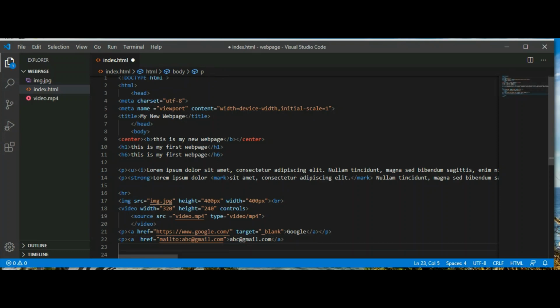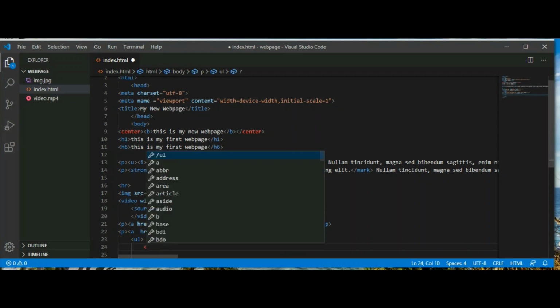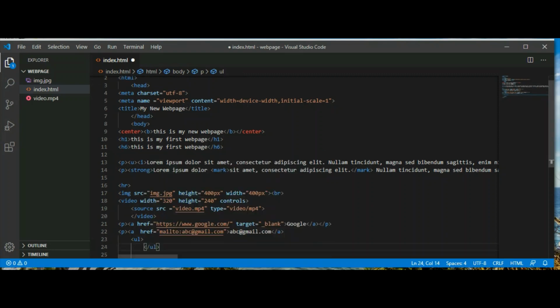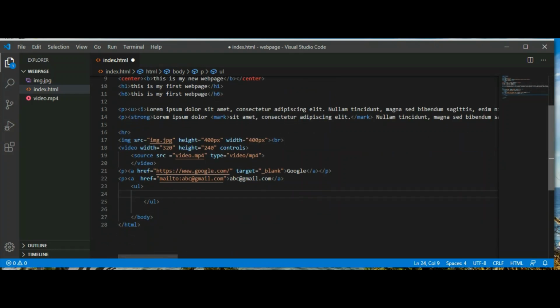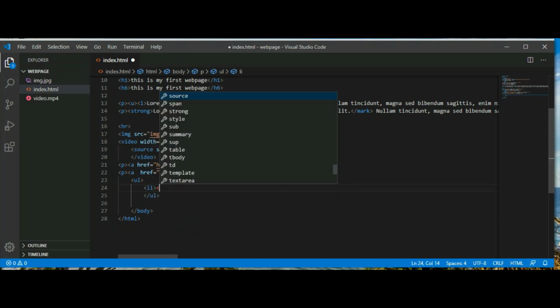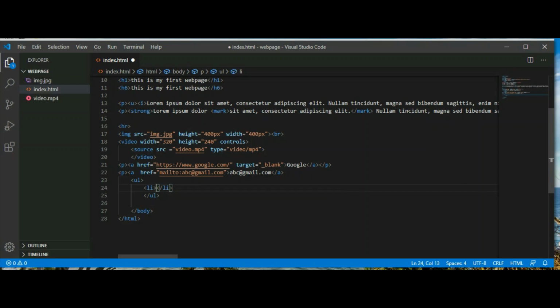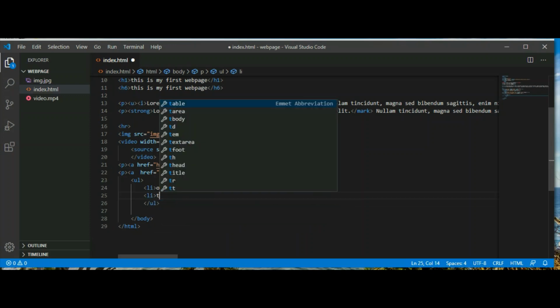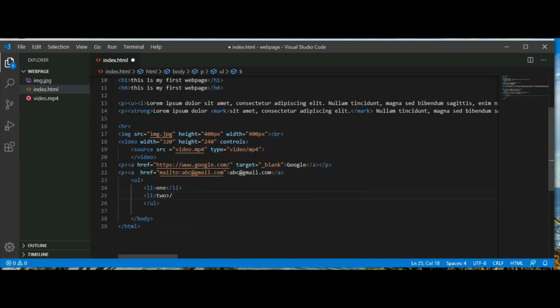Now we are going to use the UL tag, that is unordered list. Then each list item starts with the li tag inside the UL tag. And these list items will be marked with bullets by default.